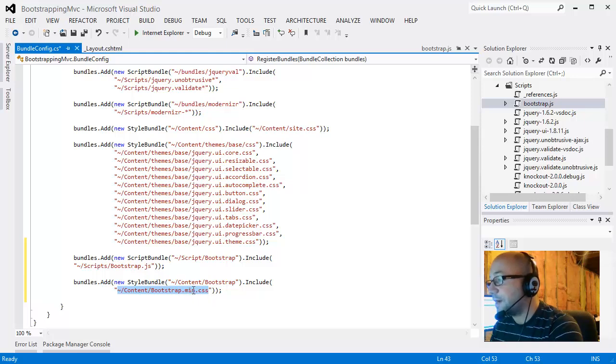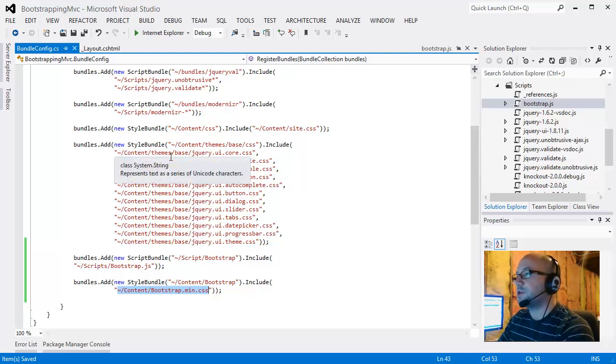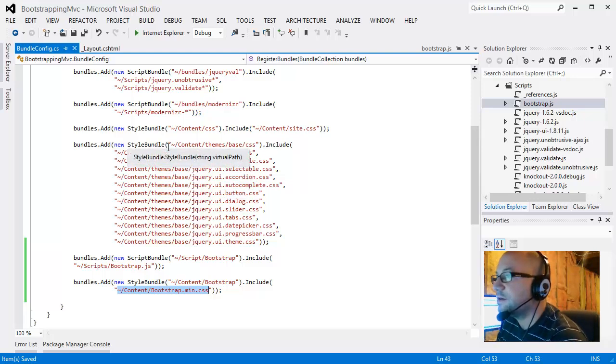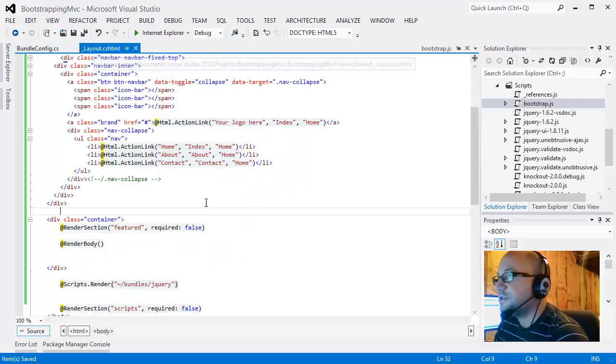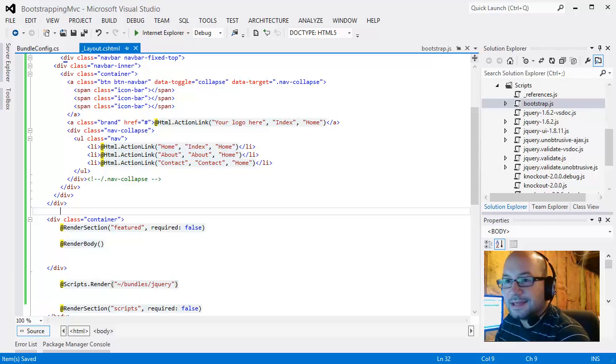Now this is already minified, but I don't know, maybe it's like an inception thing and it'll be ultra minified. I don't really care. MVC is going to take care of it for me. The compression, the minification engine will take care of it for me. So, next thing that I need to do is get into my layout and make sure that the scripts and the styles that I've rendered are now part of the rendering process.